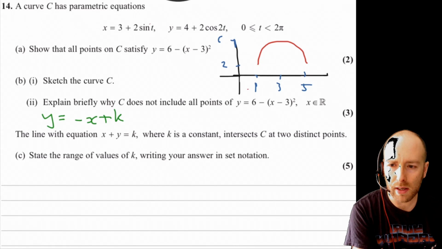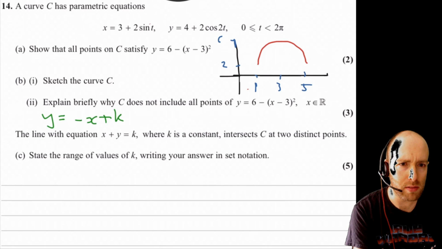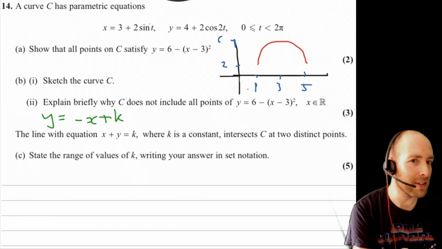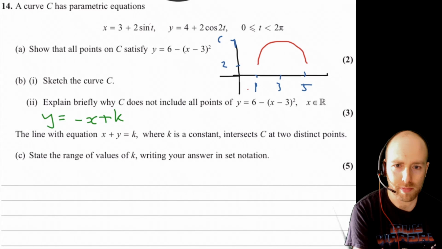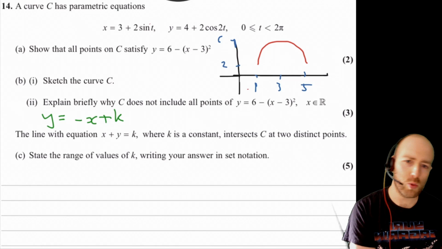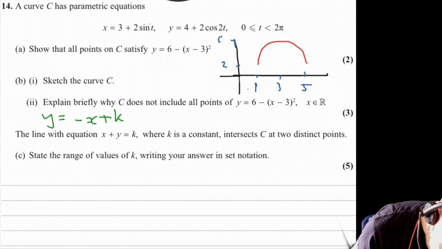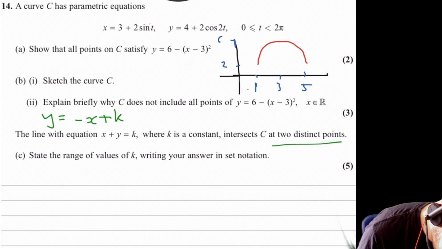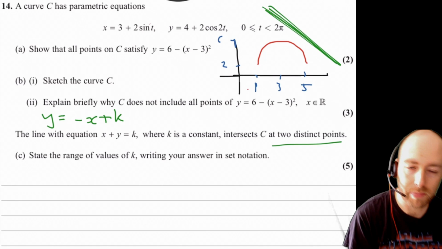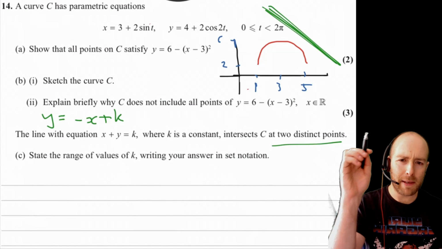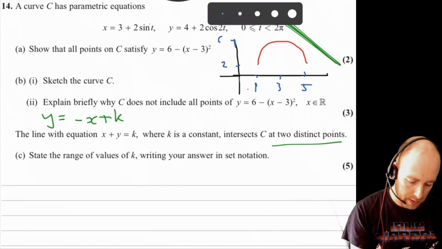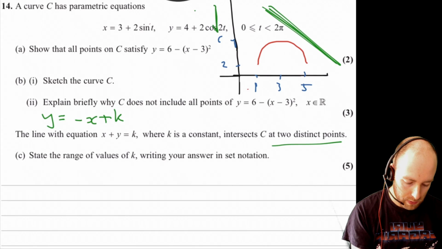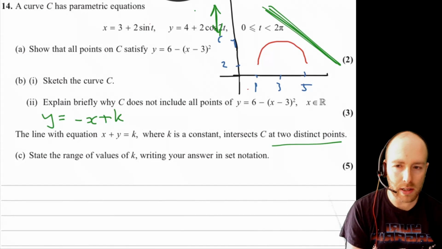Yeah, so we're going to use y equals minus x plus k. Let's see if I can sort out what's going on with this light. There we go. That's better, isn't it? Cool. All right, so we're going to think about a sketch. For it to meet the curve in two places, if I draw it on here, it's going to be a line like this, basically. We can move it up and down. That's what k is. K is where it's going to be crossing the x-axis. And we want to find which values of k make it cross the curve not once but twice.